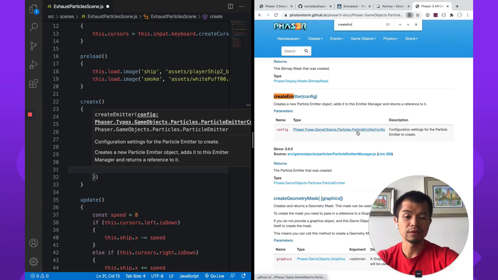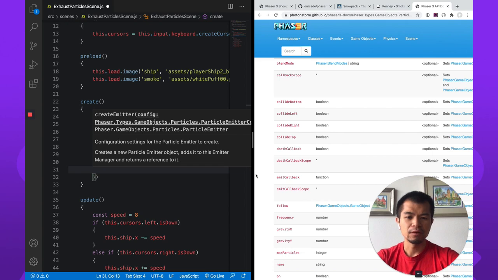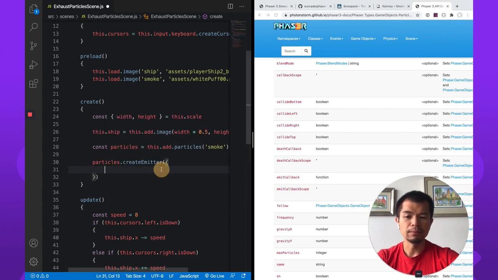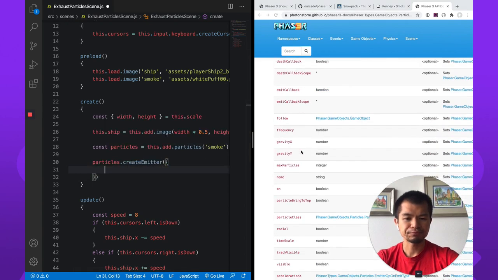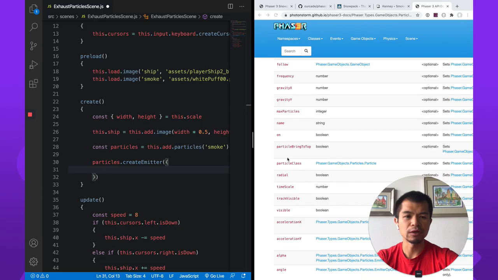This is the config, the Phaser.Types.GameObjects.Particles.ParticleEmitterConfig, and these are all the various options that you can pass into it. We're going to use a bunch of these, and by and large, when you're designing particles, playing with these numbers is the best way to go. I have a pre-made one, but I'll go over each of these.